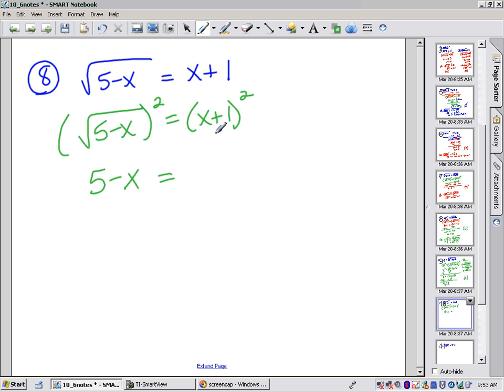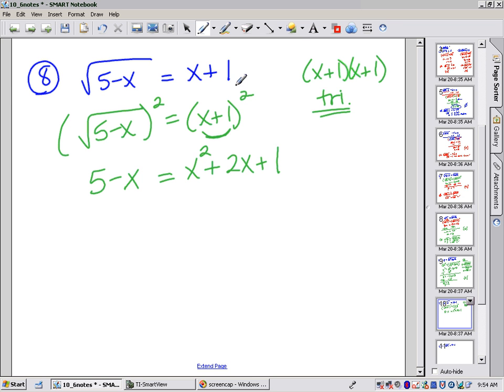Squaring a binomial, right? That's squaring x plus 1, which is x plus 1 times itself. When you square a binomial, you always get a trinomial. You can FOIL it out or you can use a pattern, but you square the first term, which is x squared. You double the product, so the product of those is x, doubled is 2x, and square the last, which is 1. Or multiply x plus 1 by x plus 1 using the FOIL method and you'll get the same thing. But I have a lot of mistakes there with students just putting x squared plus 1, right? When you have a sum, you can't just square each term. So this is a quadratic equation that we have to set equal to 0 and solve by factoring.